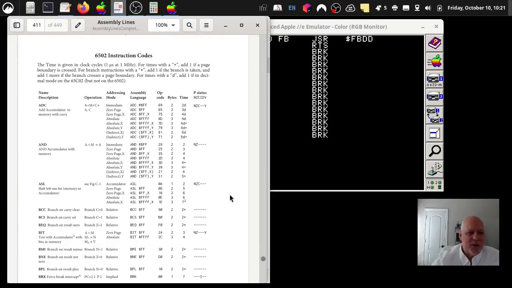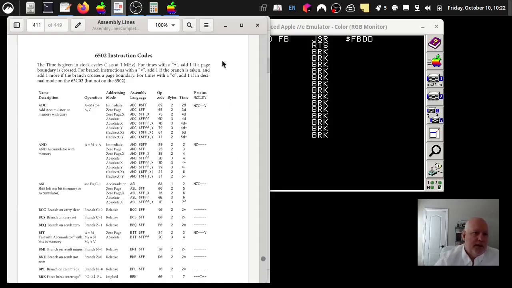Okay. Next up, we're going to look at the instruction codes. We're going to remind ourselves of what we know so far in terms of the assembly language, which is we know JSR and RTS. That gives us quite a bit of power because somebody somewhere already wrote a bunch of routines that we can use to get input and output and stuff like that in the Apple IIe machine monitor. Like the bell routine is just one of a whole slew of them. So we can leverage that. We can JSR to those routines. And when they return to us, we can use the values that they put into those registers for us. But how do we know what's going on?